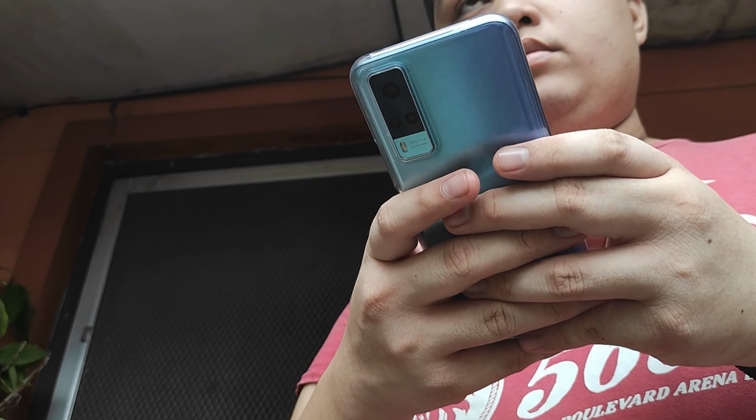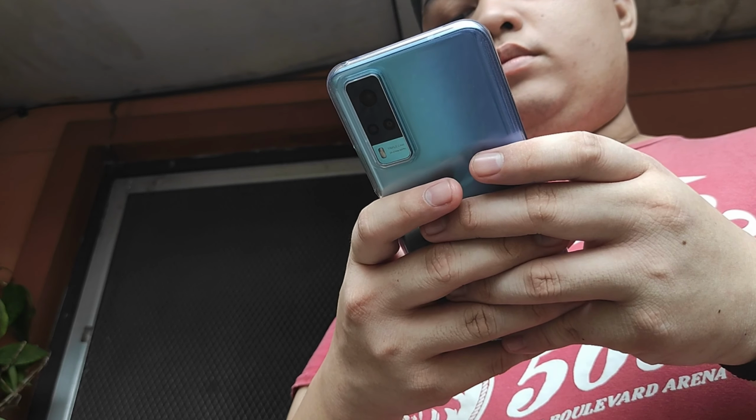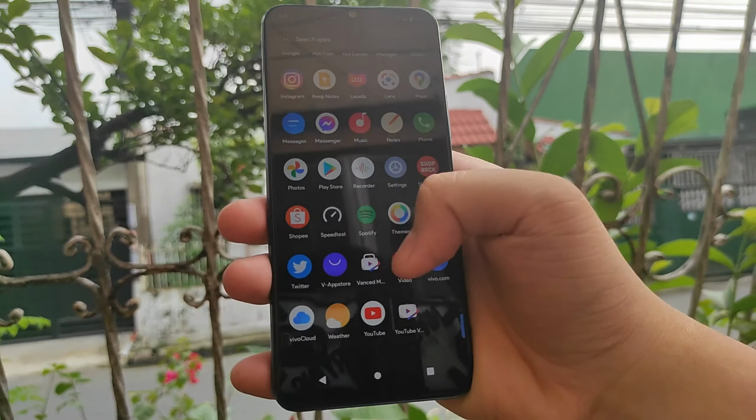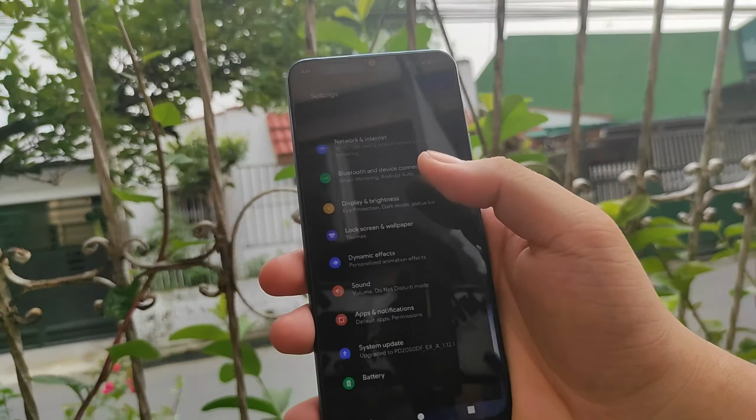We will not tackle benchmarks here because it's not the real criteria on choosing a smartphone, but for a real day-to-day task, the Vivo Y31 shines through and through on whatever apps I put it on, and it can even remember the last thing I did on the app when my phone locks if I didn't use it for a certain amount of time, and it didn't have any lags and freezing issues.